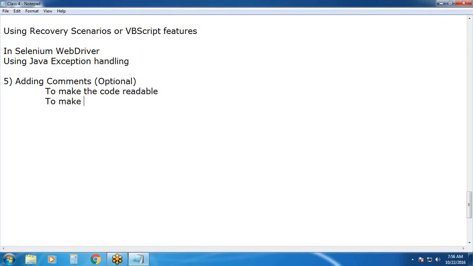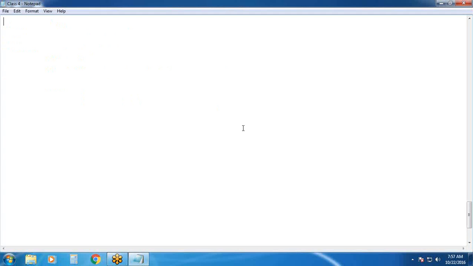Next, another purpose is to make the code disabled from execution. Suppose I wrote 100 lines of code in my program. I don't want to execute all 100 lines in this iteration. I want to execute only 70 lines. I can make the remaining 30 lines comments. In the next iteration, if I want to execute all 100 statements, I uncomment. Any confusion?